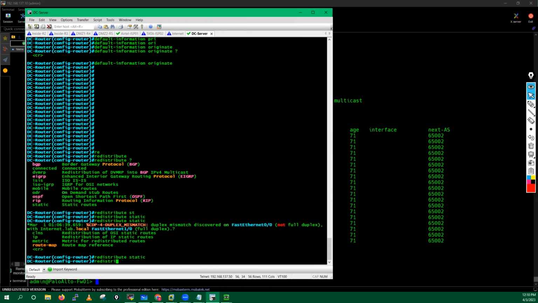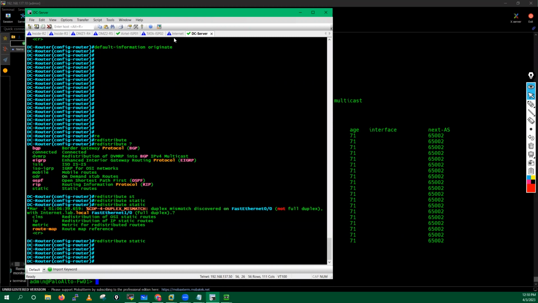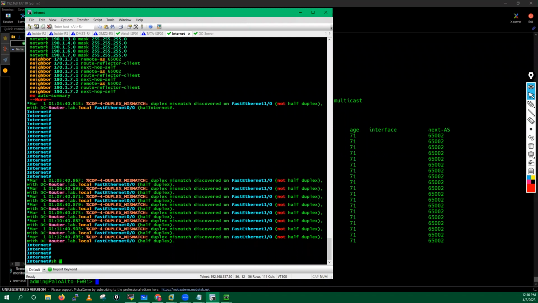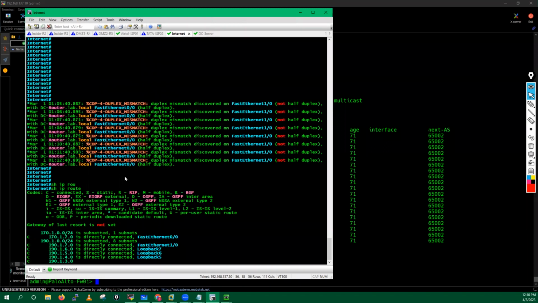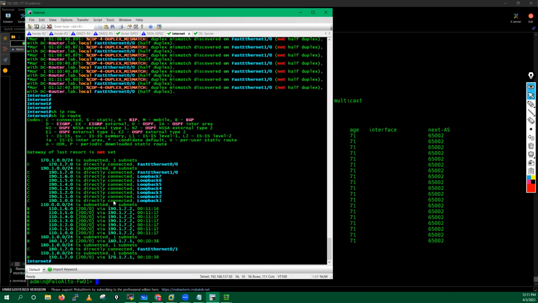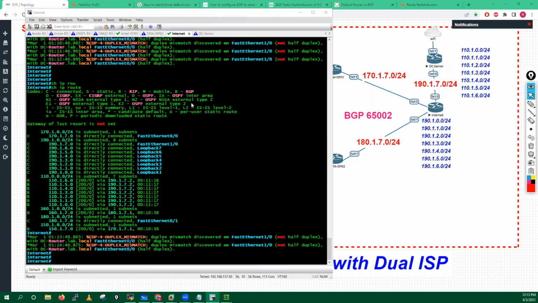Okay, but let's wait here, because by running just the command default-information originate, it will not distribute this route into your BGP. We have to do something extra. So what extra do you have to do?